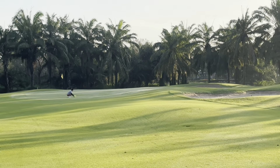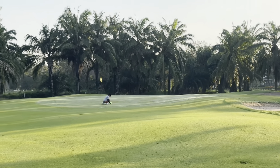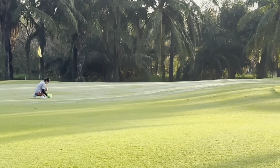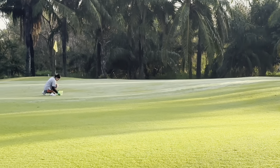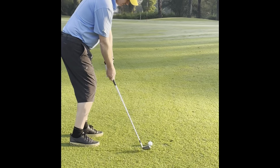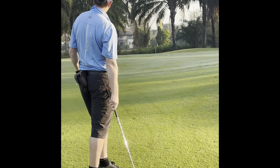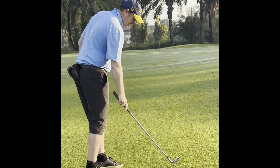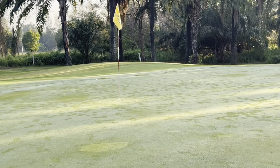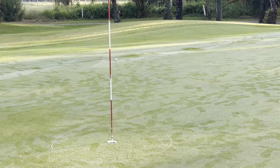Coming up on the green, I hit an absolute skinny — horrible shot, didn't get any of the club. Front of the green, chance for a chip and a putt. The greens are running at 8.9 but very wet on the floor at the moment. I landed it as I wanted to but it takes a few minutes to get used to the greens.